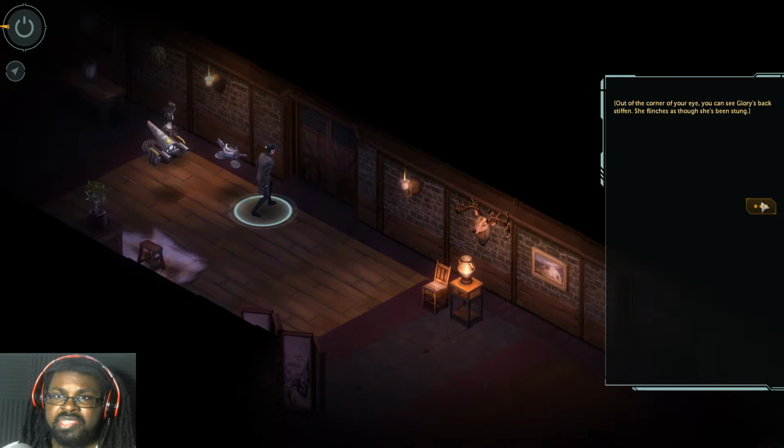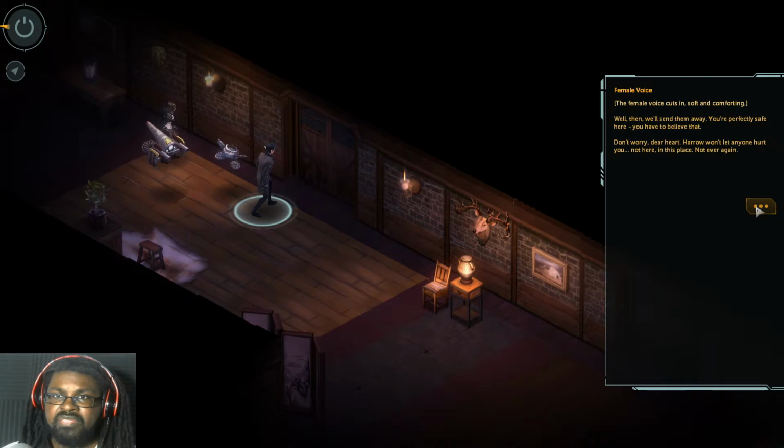At the corner of your eye, you can see Glory's back stiffen. She flinches as though she has been stung. Another voice, high-pitched and pleading, an adolescent boy. But what if it is someone? What if the bad people found us? What if they followed me here, and they've come to... The female voice cuts in, soft and comforting.